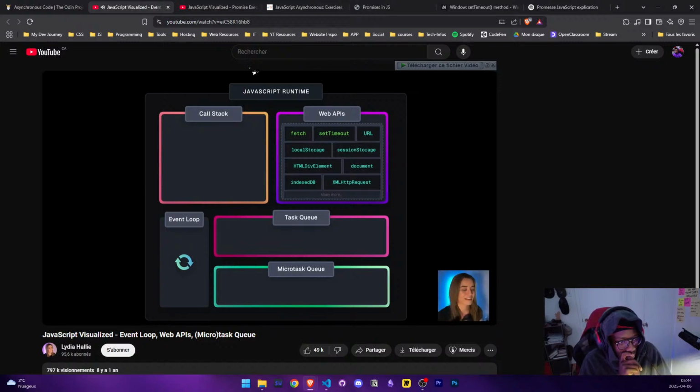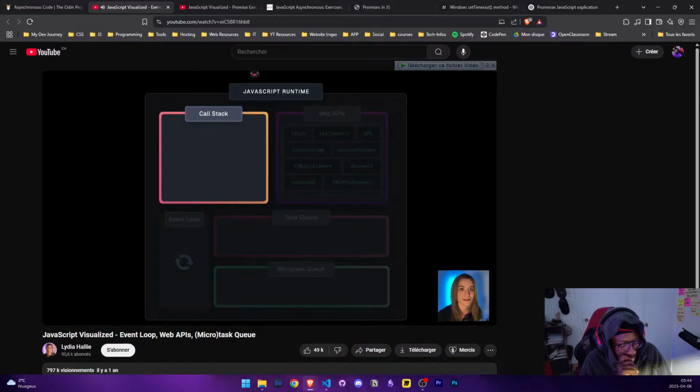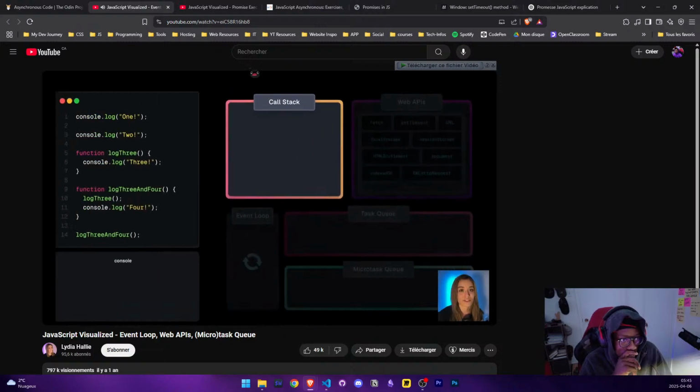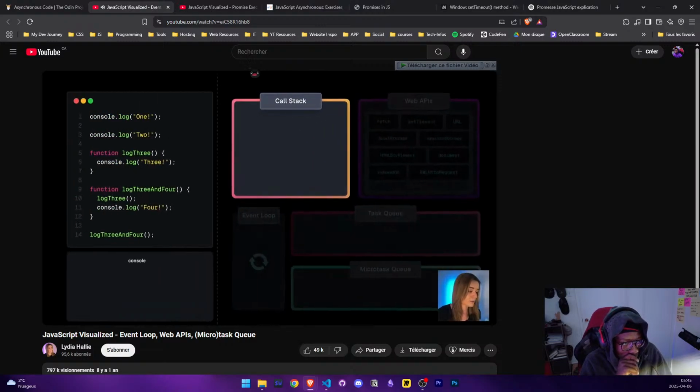And this is important because JavaScript itself is single-threaded. We're only working with a single call stack. So the call stack manages the execution of our program. So if we have the following script, we first have console log 1. So a new execution context is created, pushed onto the call stack, which is then evaluated and logs 1.